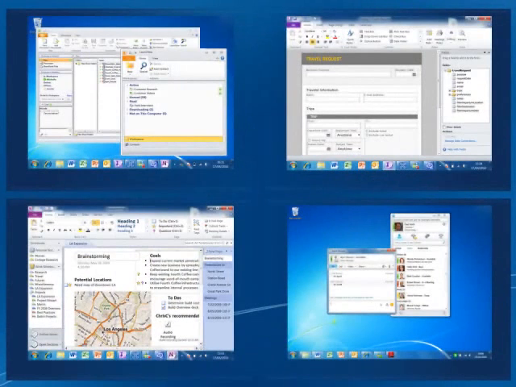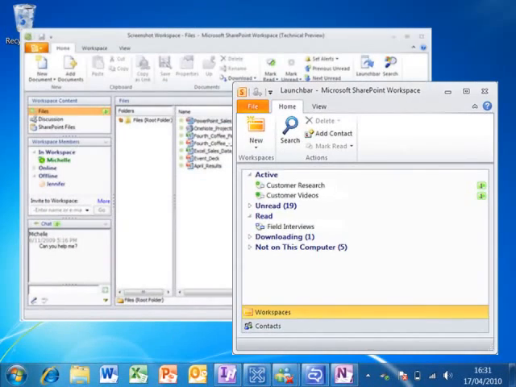Let's take a look at some of the products you might not be so familiar with, starting off with SharePoint Workspace. Now there are a number of products that are branded SharePoint, and this is just one of those products. When we're talking about SharePoint, what we're really talking about is collaboration. In other words, working together with colleagues. So it might be a case that you have files you all need to access that you would place on the SharePoint site and that you can all get at.